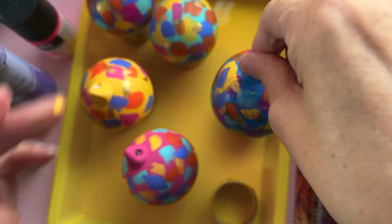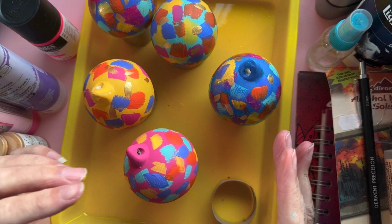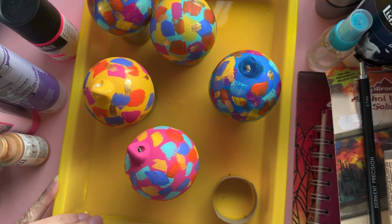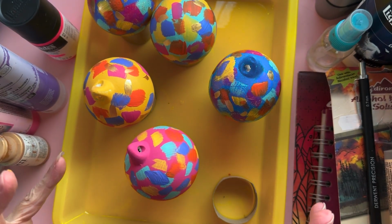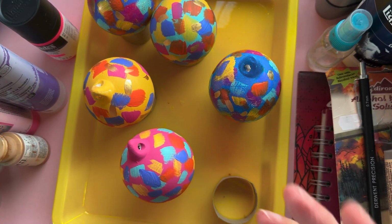And it's a really simple, quick, nice and easy thing that you can do either on your own if you want a little bit of you time, a little bit of zoning out and just making something nice for your tree or for a friend or as a present, or if you want to, as I say, have a go with your family, make it a fun time. Maybe not wine involved, maybe wine involved, who knows. Yeah, and just have a really, really good time making some nice, pretty baubles.